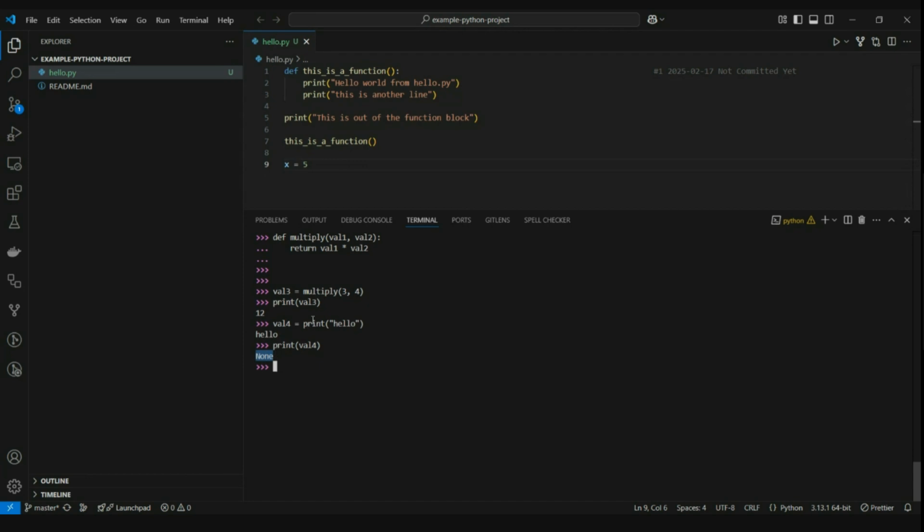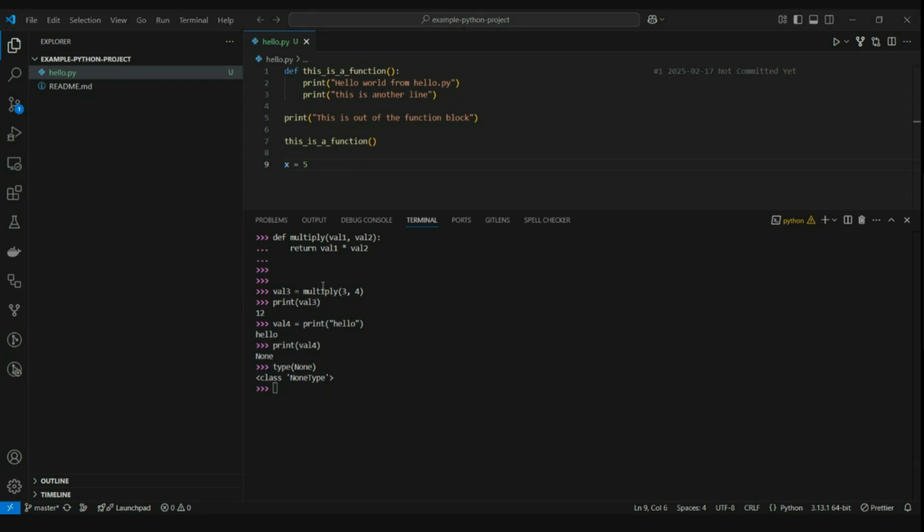That means the print statement is not returning anything. By default, any function that doesn't return anything will return None. None is a special type in Python. Let's see the type of None. This is called NoneType. If nothing exists, it is a NoneType. It's similar to null values in Java and C.